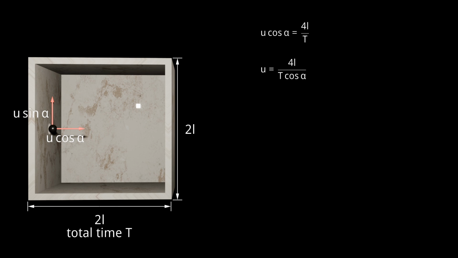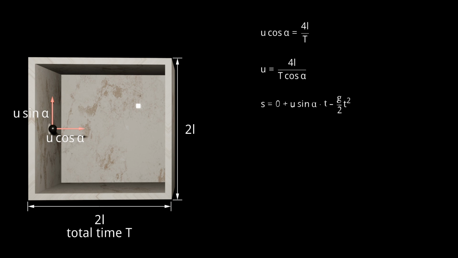All right, let's move on to the next part of the question. Here, we need to determine the minimum velocity required to ensure that the ball does not reach its maximum height during the time period t. To do this, we first need to find the time at which the ball reaches its maximum height. Since the vertical motion follows a parabolic trajectory, the time to reach the peak can be found using the displacement equation in the vertical direction.